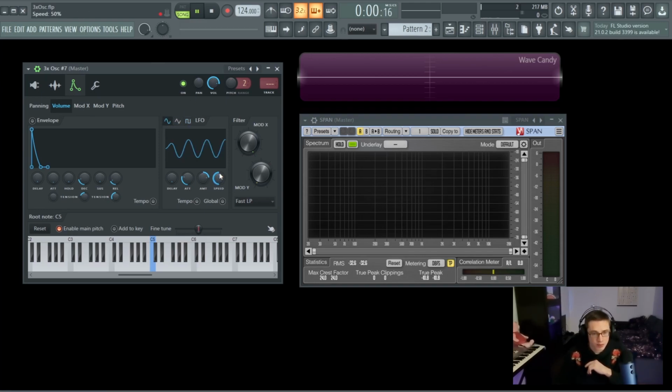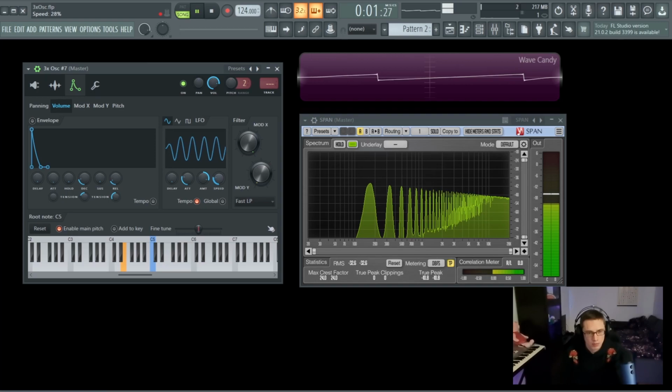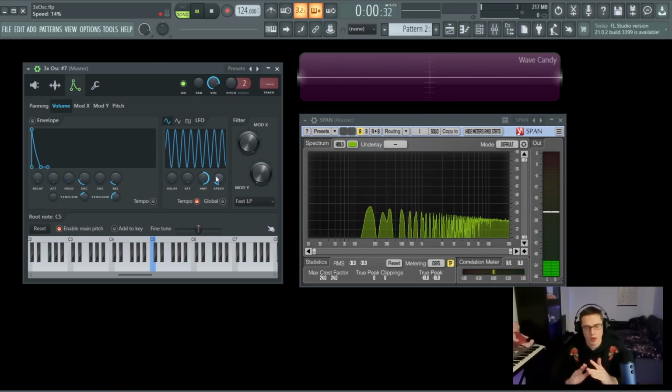Let's leave it at a sine wave. Let's decrease the speed a bit. And this shape will now influence the volume of your sound. Let me show you. You see what I mean?